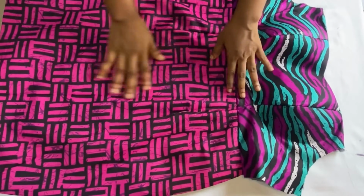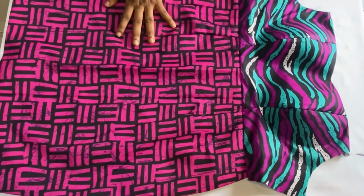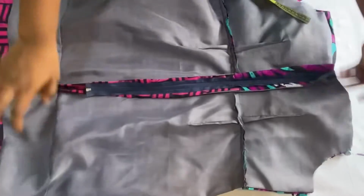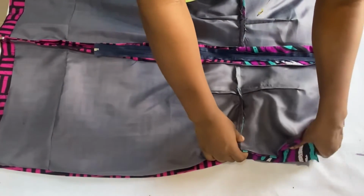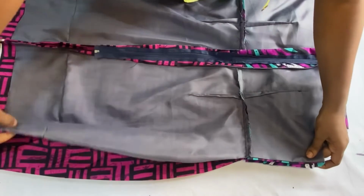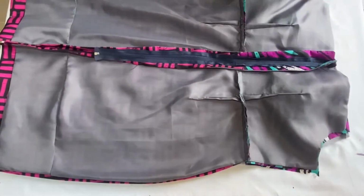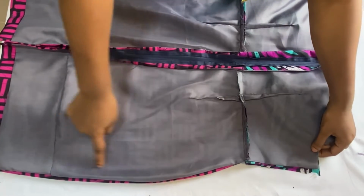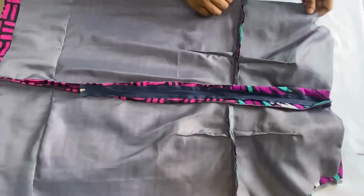The next thing is to join the front and the back panels together. So I'm going to get my back panel now and place it on it, right sides facing each other. I'll put my back panel on it this way, and then I'll merge the waist area together. We're left with 1 inch for seam allowance because we've used half an inch to turn over with the lining. But if you are in doubt, you can go ahead to place your measurement again on the fabric before you join it. But for me, I'm going to use my 1 inch seam allowance to join it all the way down because it always works for me.